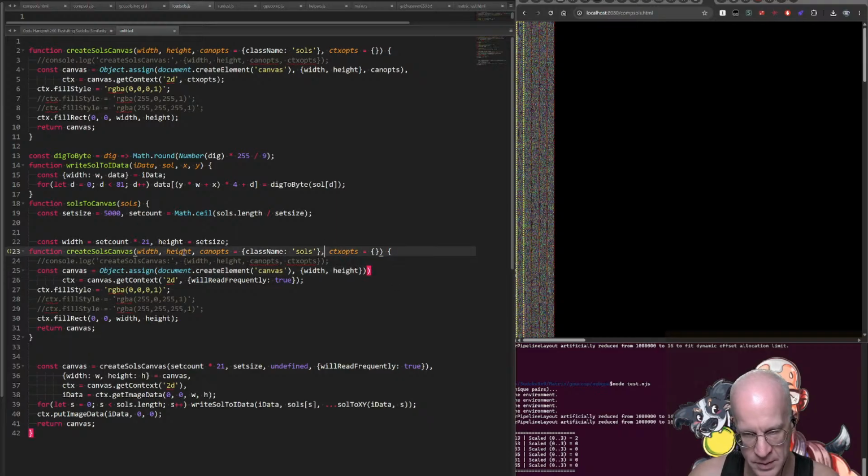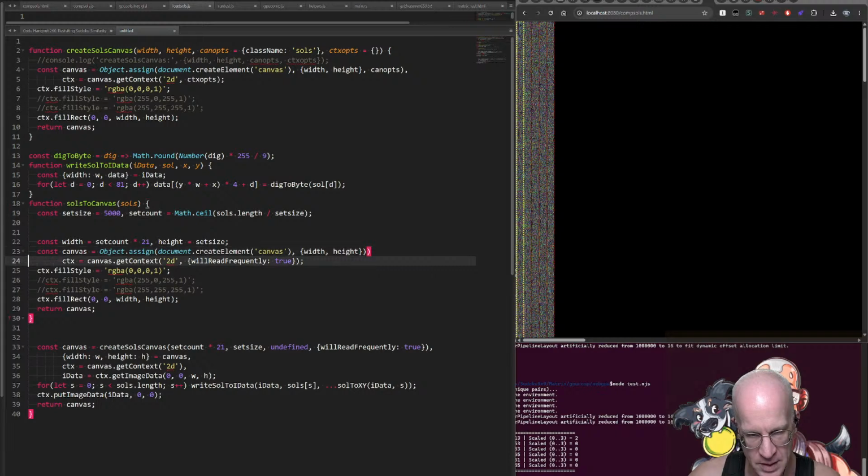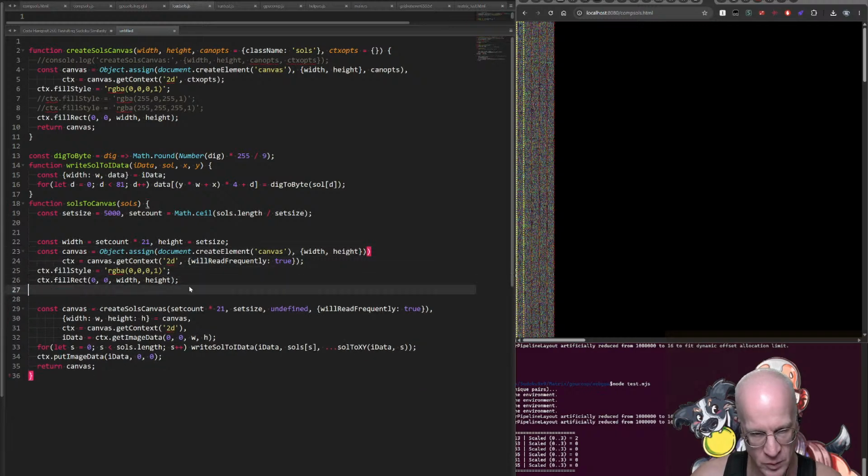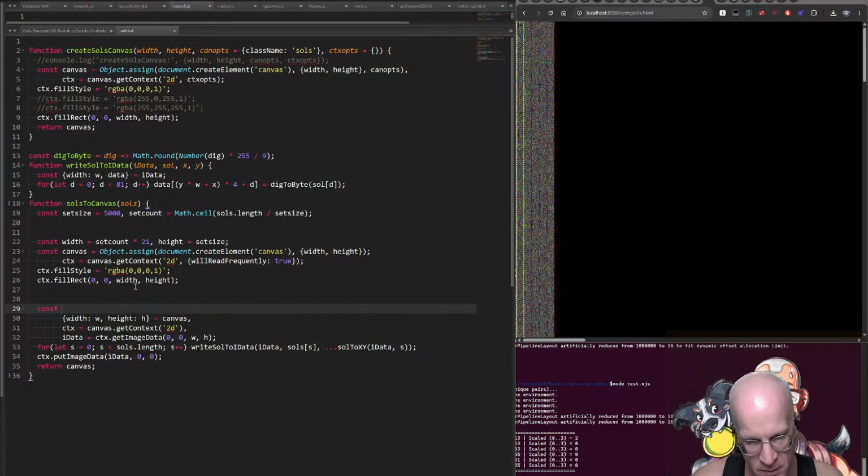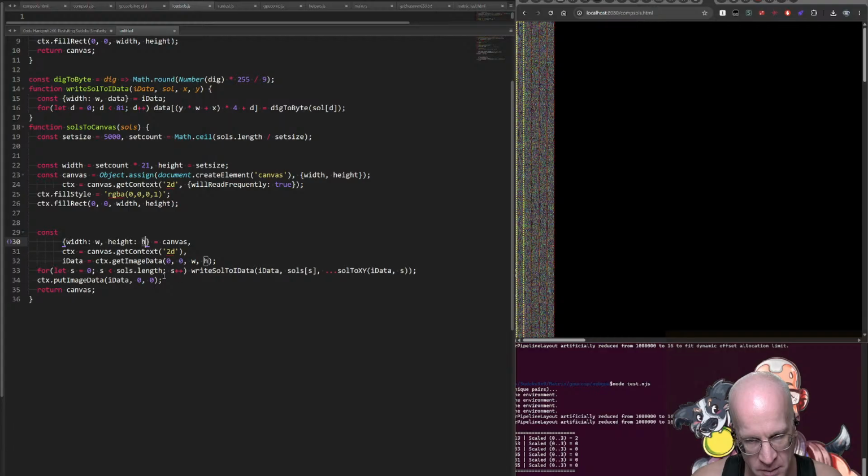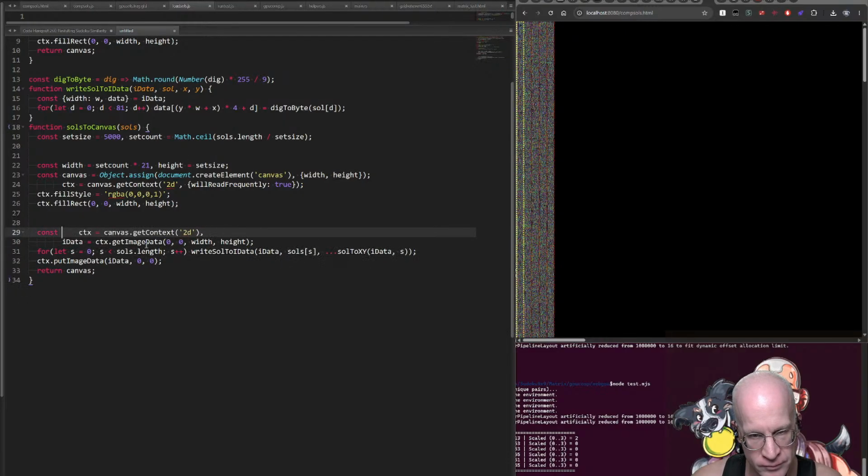Just do this. And we don't need that. Do a quick fill of that. Like that. So now we don't need that anymore. Width, height. I'll just do that. Don't need that.